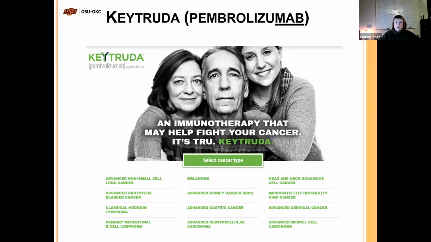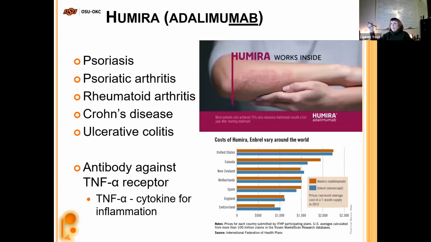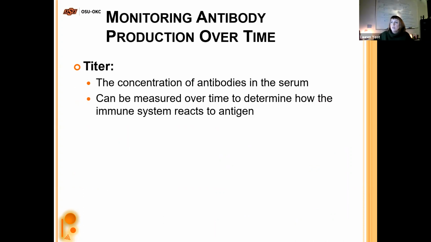If you ever see any commercials for anything that has MAB, adalimumab for example, which is Humira, it's the next one. That's monoclonal antibodies. So Humira's adalimumab is a monoclonal antibody that will bind with the TNF alpha receptor, so that TNF alpha cannot signal. And that's also why it causes immune suppression. So you have to be careful with all of that. But these are the diseases that it has been approved for treating. I think it's also been approved for a couple other things since this.